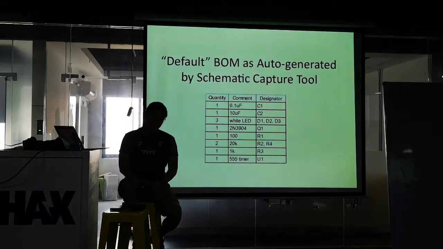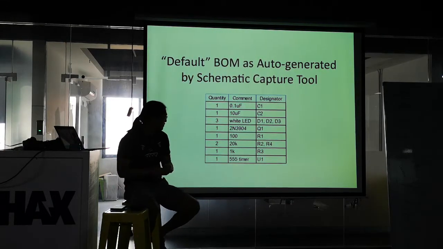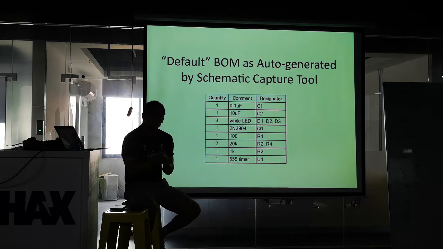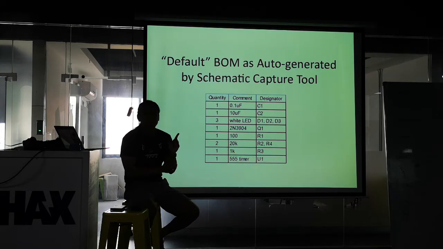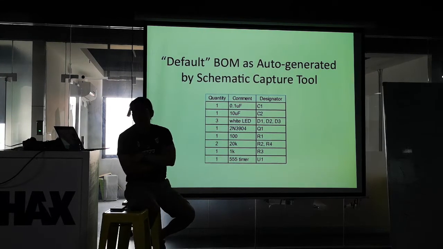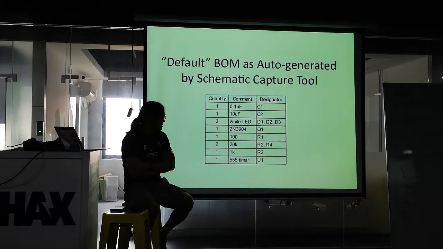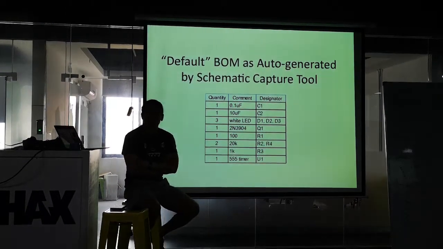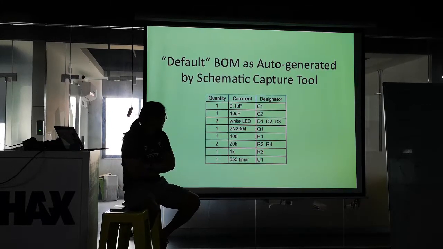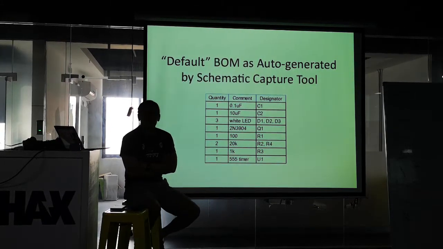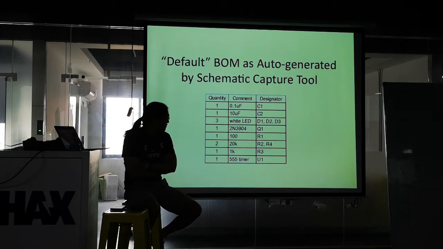I'll start with a simple example. If you were to design a thing that flashes a light, just turning on and off, I can probably just hand this bill of materials to anyone here in this room and say, build this circuit. I don't even have to give you the schematic or tell you what's going on. You'll get it. 555 timer. You're going to put it in astable mode. You're going to use the 10 microfarad capacitor as your timing capacitor, and the larger resistors as your timing resistors. This is just a stock circuit.